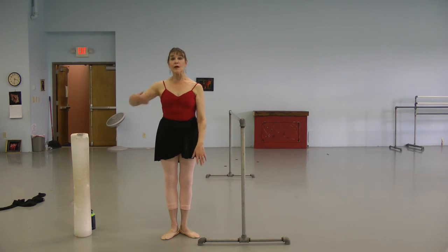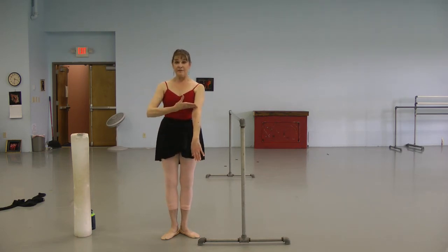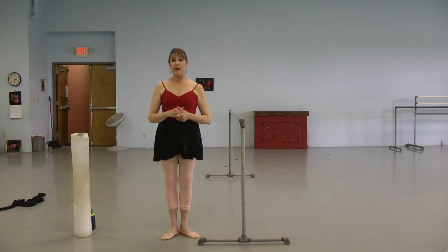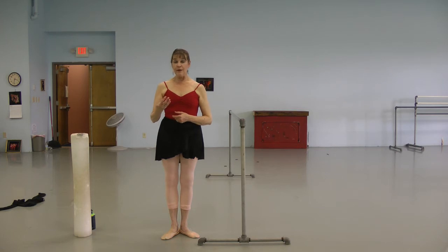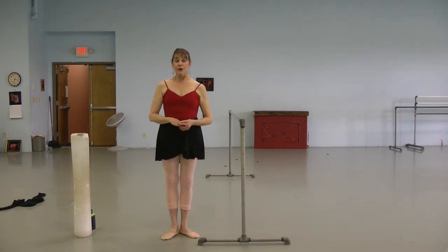Plie second position, releve passe. Plie fifth position, releve passe, and balance. All right? So, you have 4 sharp movements, but the fondue is soft. Okay? So you have to make a difference between those. Don't make them all look the same.